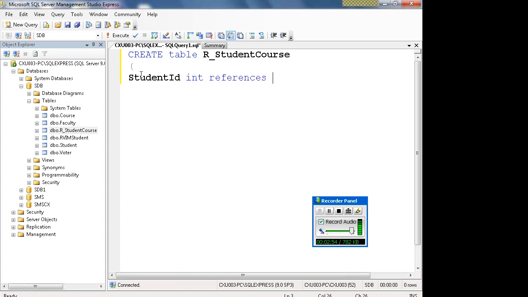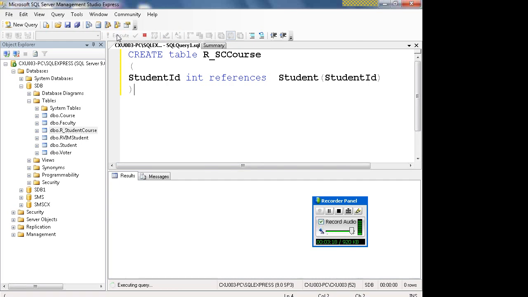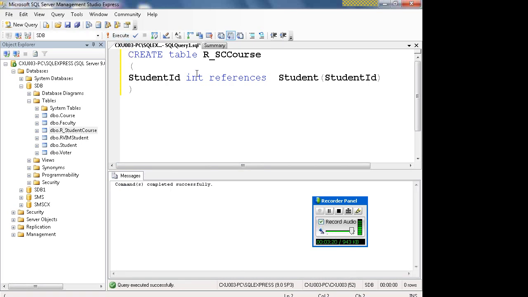I can just say references, student table in the bracket, student ID. Let me check the syntax once. This is how you create.